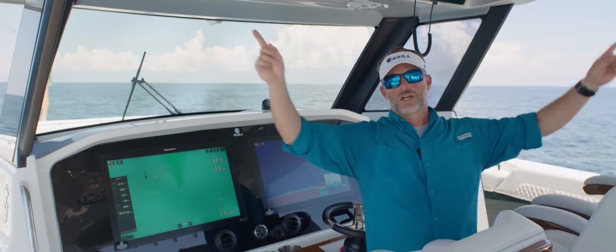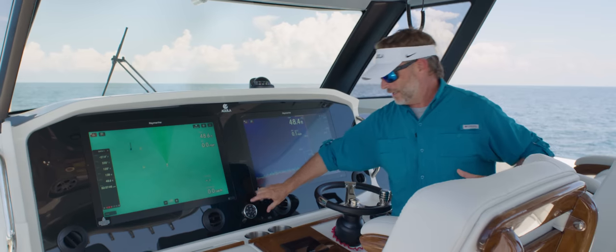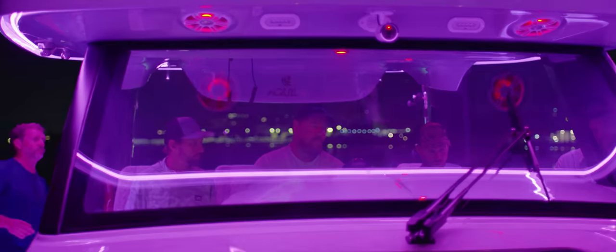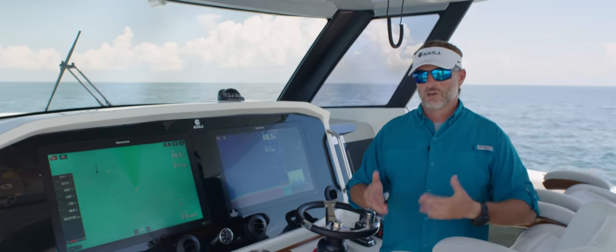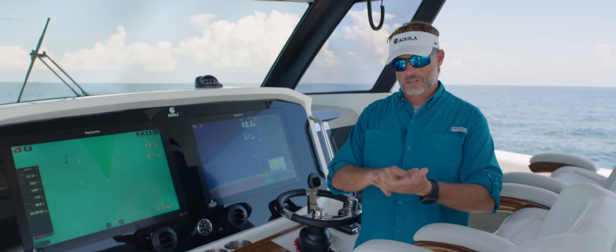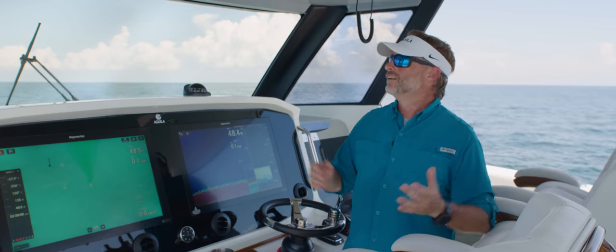You also have recessed LED lighting. We have track lighting that goes around the perimeter of your hardtop, and underneath our gunnels, we also have LED lighting — all of that's controlled through this little control center right here. You can change the colors of all your LED lighting: whether you want red one night, blue the next, or set it up so it listens to your music. You can do it through this panel, or there is a really nice app you can download onto your phone. It's simply a push of a button and everything changes — quite amazing.